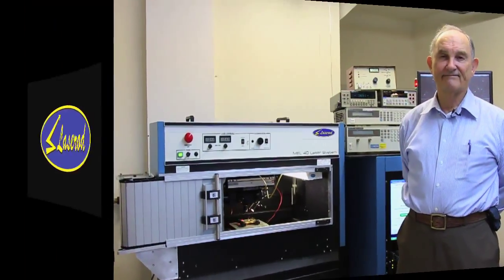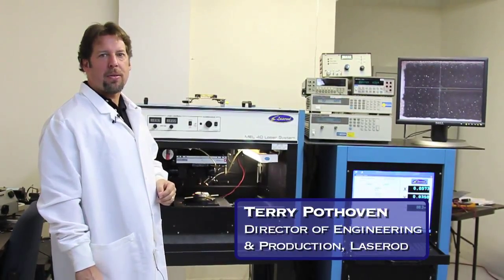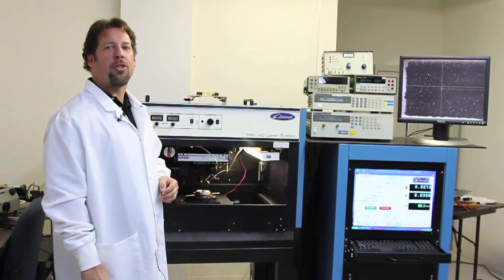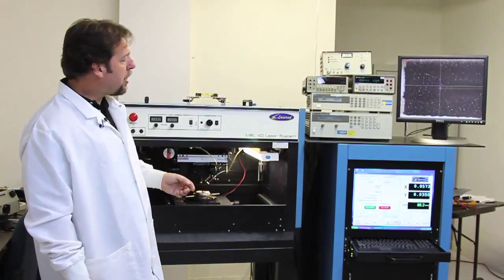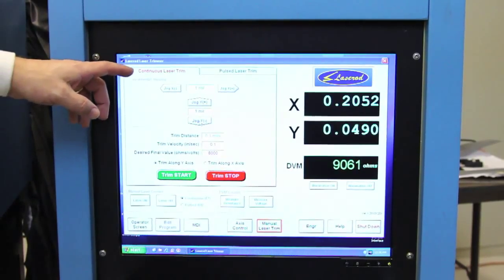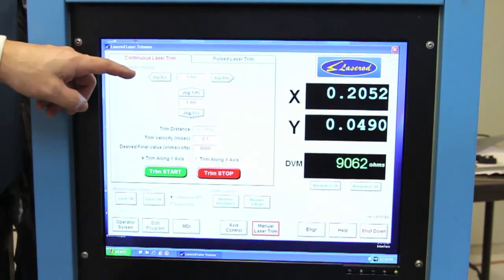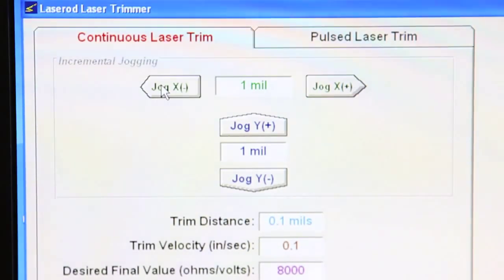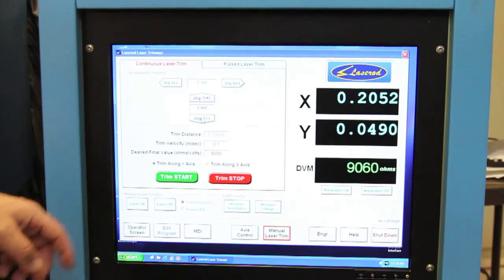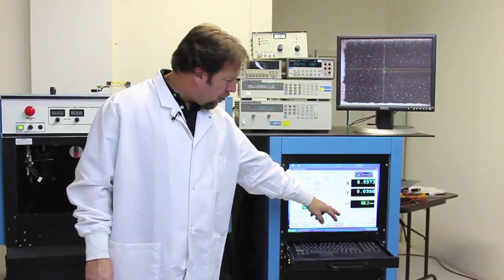Thank you. This is the Laserod Mel 40 laser resistor trimming station. It's both an active and a passive resistor trimming station. It's primarily designed for manual R&D trimming and low production trimming. The system comes with a computer controlled interface that allows you to jog position, set trim parameters for trimming the resistors, manually go through, turn laser on and off, illumination on and off.